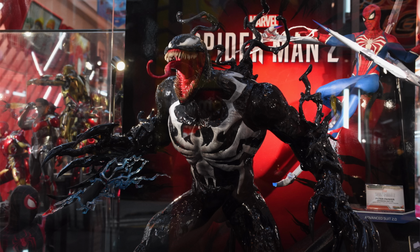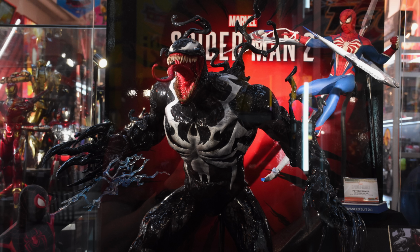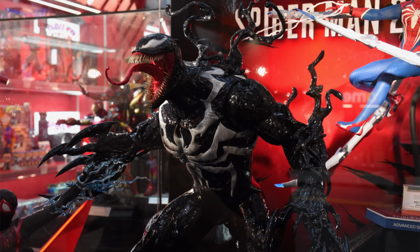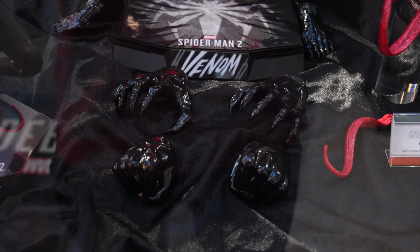Then when you start to get dynamic with the posing, having Miles and Peter facing off against him, just be careful of their rubbery style suits, then it starts to make even more sense. You can have Peter in the background filling up that vertical space and Miles down below grounding the three-figure pose. I also really like the Venomized little tendrils coming off his back. Oh, and by the way, they are removable, so if you decide you don't want to have Venom looking as busy as he does here with the bits and pieces coming off his back and his forearms, maybe you want to mix and match, or just go for an entirely clean look for Venom, you absolutely can.